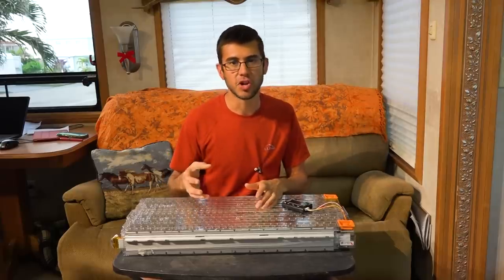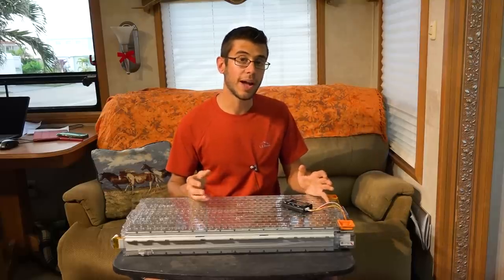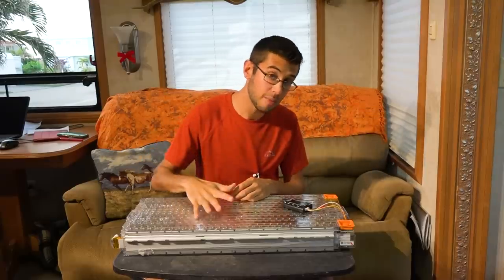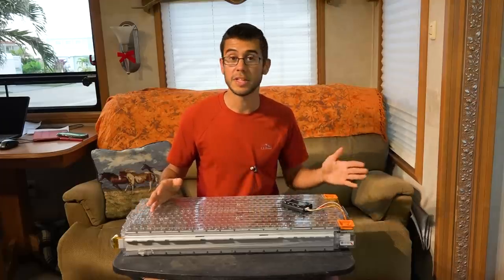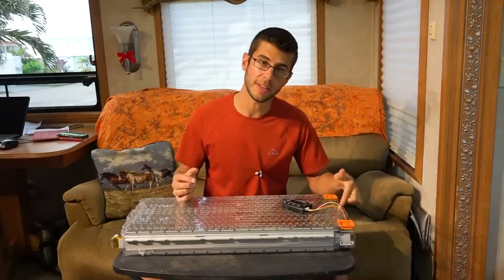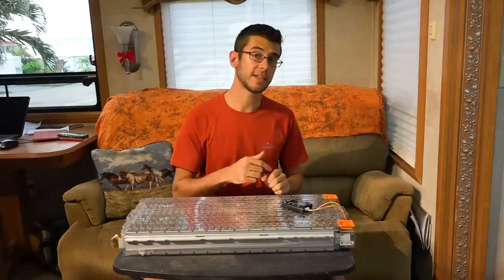This battery can never be charged past about 25.2 volts — ideally about 25 volts is the maximum you ever want to bring it to. Going beyond that risks damaging the cells or significantly decreasing the battery's life. Because that's such a risk, we're going to be using a battery disconnect relay and an over and under voltage protection relay to shut the battery off if the voltage goes too high or too low. With no memory effect on these batteries, you don't ever have to charge all the way up or discharge all the way down — staying in the middle of the battery's range will make it last the longest. With that battery disconnection system I'm also going to be using a temperature sensor installed in the battery to monitor temperature; if it gets too hot or too cold, it's going to disconnect it completely from the RV.